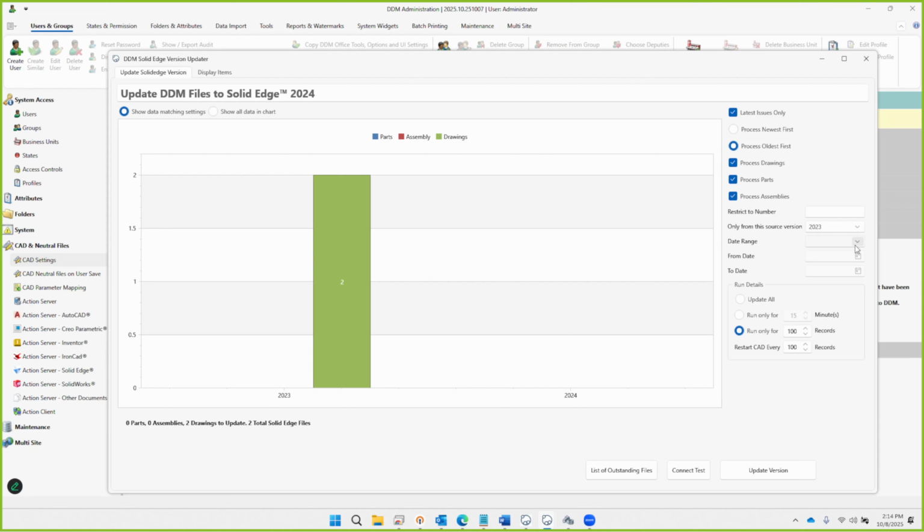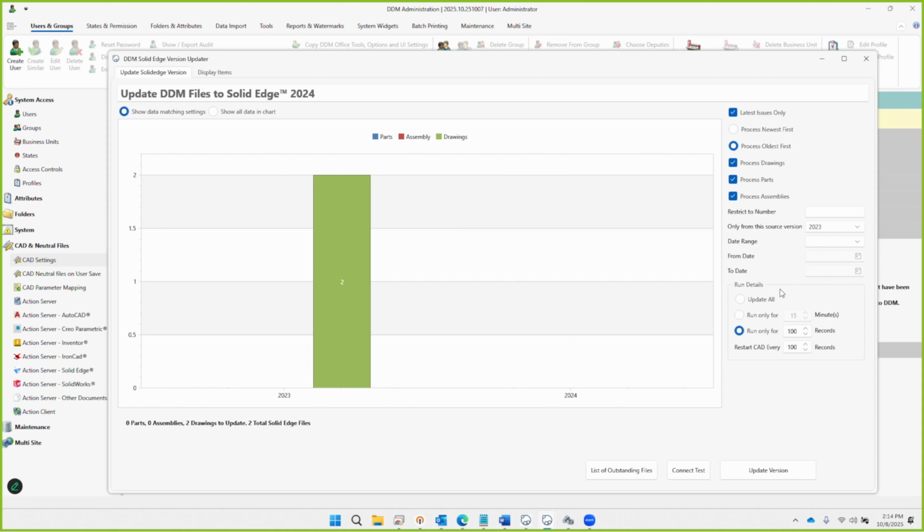We can also specify the date range, and we've got a few options in here, so I can process everything that was produced in the last week. So if you're running this tool regularly, you might want to just open it up once a week, once a month, once a year, or we can specify specific date ranges. If you're starting to use this tool for the first time, you might want to specify a set period to run this over and then work your way backwards.